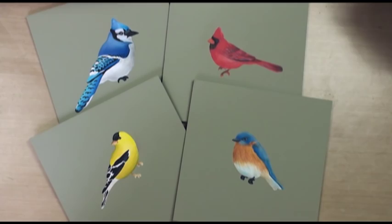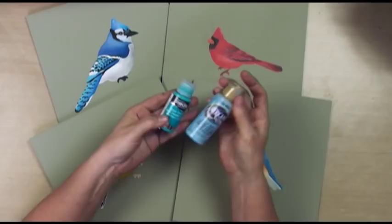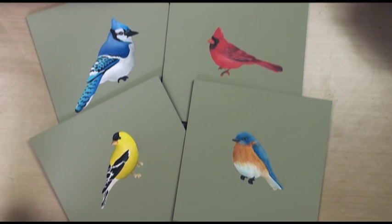I show you how to use the media fluid acrylics with your regular DecoArt craft paints. The two of them are quite a great companion. And then, of course, how to use the multi-layer stencils. I hope you enjoy.